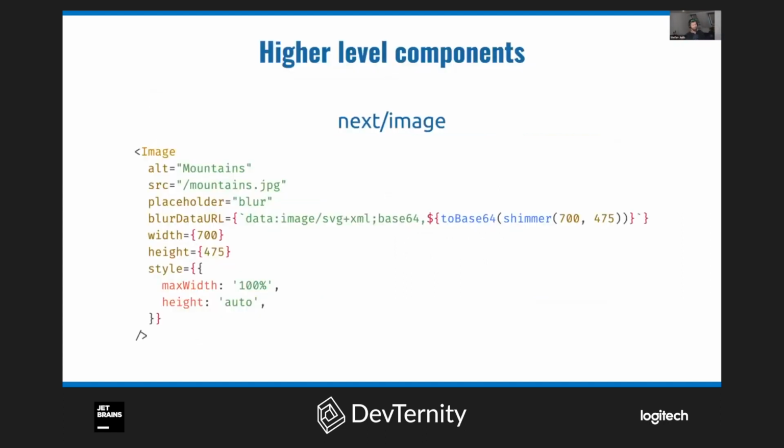And we see that sort of happening a little bit, which I think is interesting. So what you see here is the Next image component, which is included in the Next.js framework by itself. And it does a lot of heavy lifting of image resizing for you, of lazy loading, all these kinds of things that are possible on the web, but that a lot of developers, myself included, struggle with, right? Writing a responsive image declaration that covers all the components and all the viewports and does the right thing to not waste any bytes on the wire. This is really hard. And a few frameworks are pushing towards these higher level components, which is a little bit interesting.